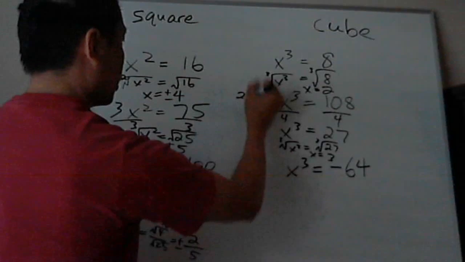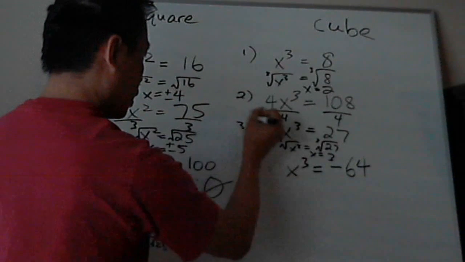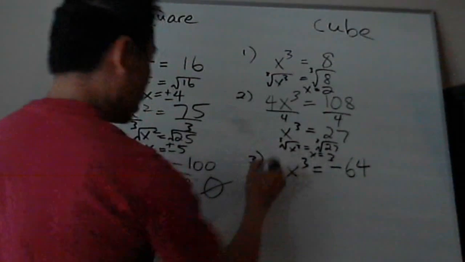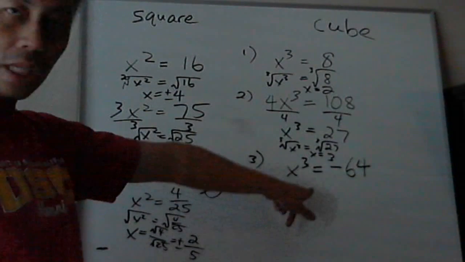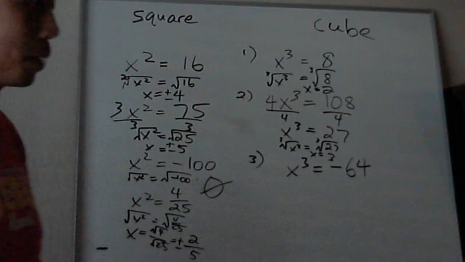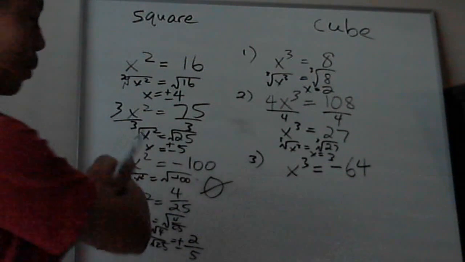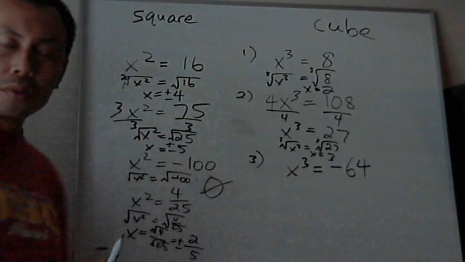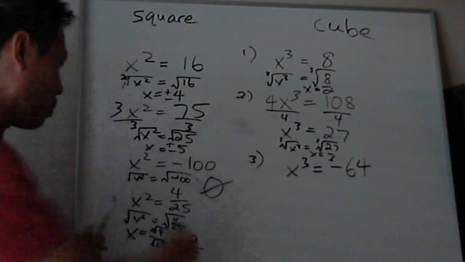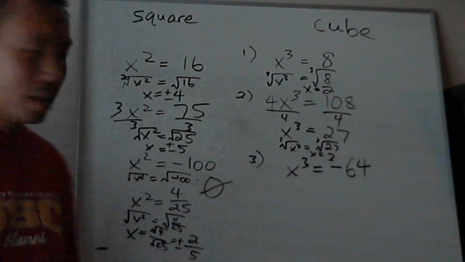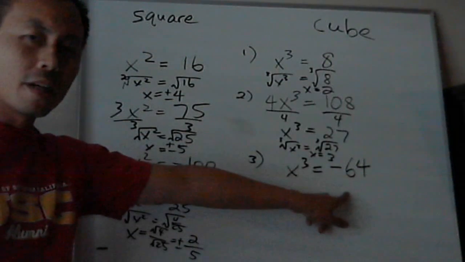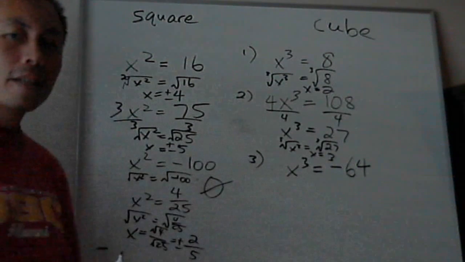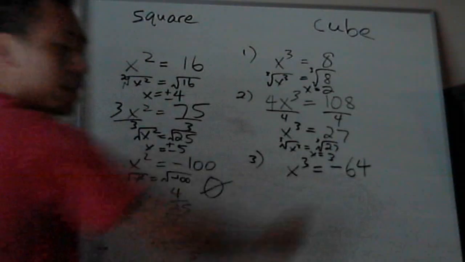Let me label it like this so you don't... Oops. Okay. So this is problem number 3, okay? X cubed is equal to negative 64. Now remember in the last problem here, x squared equals negative 100. What's the solution to that? No solution. You can't, because 2 negative numbers can never be multiplied to be a negative. But over here, there's a negative here. Is that possible if you do cube root? Well, if it's an odd number, it's possible. Only if it's odd, you can make it a negative, okay?